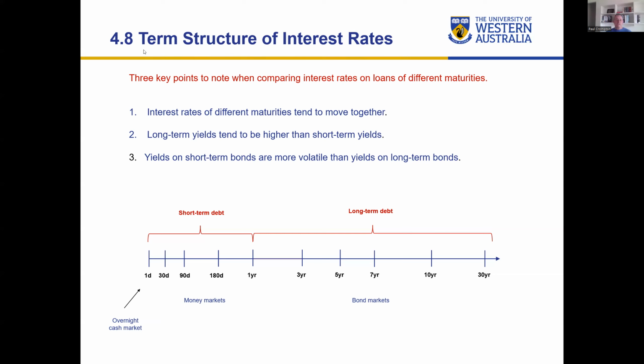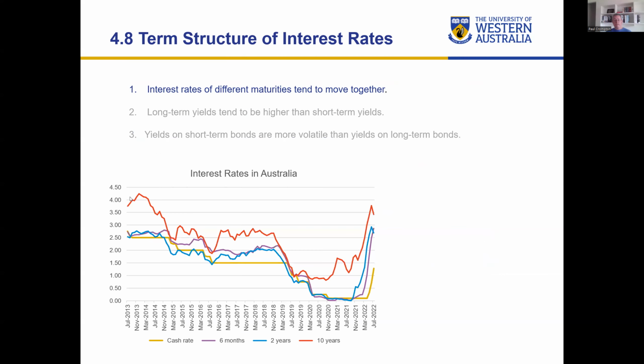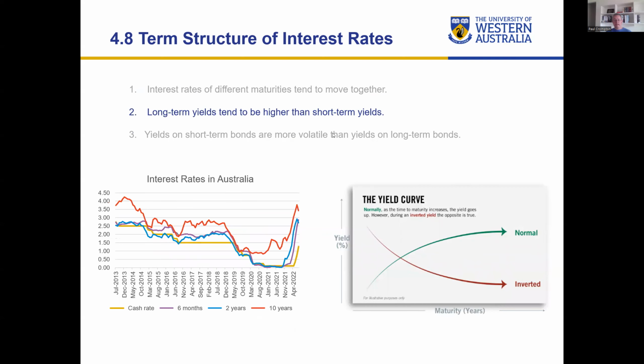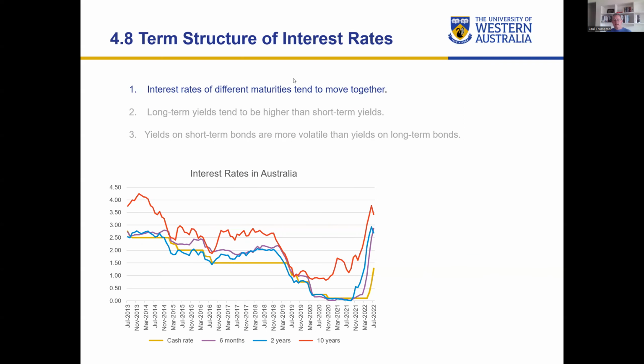So if you hear me use the term structure of interest rates, I simply mean these three features of interest rates. We're going to go through each of these in turn. Let's tackle the first one. I've got this color-coded here, indicating that we're dealing with the first one. Then we go down to the second one in the next slide. That's how it works. So back to this one.